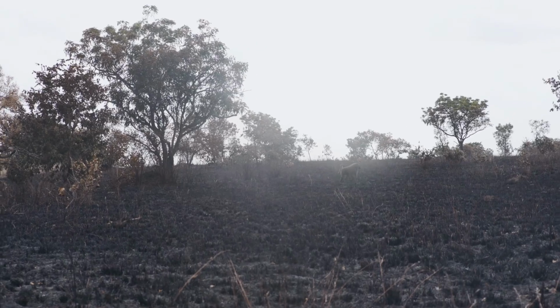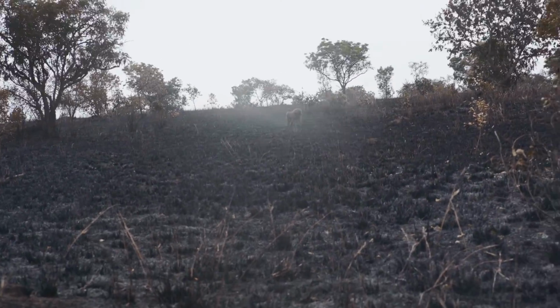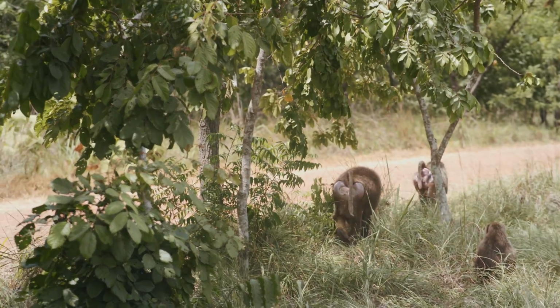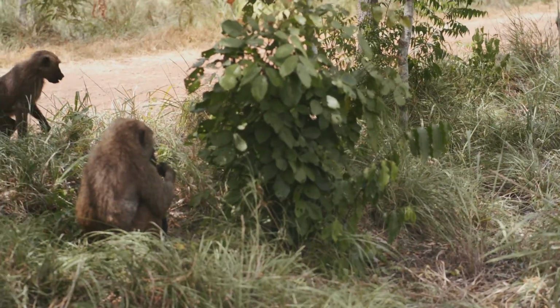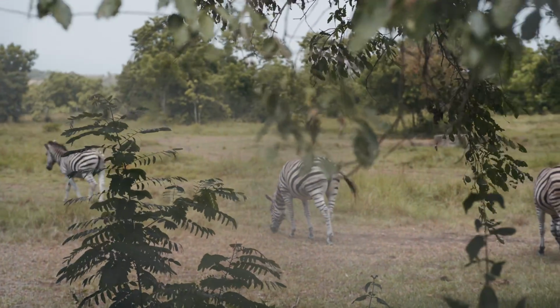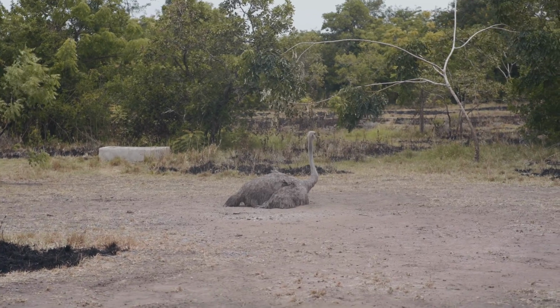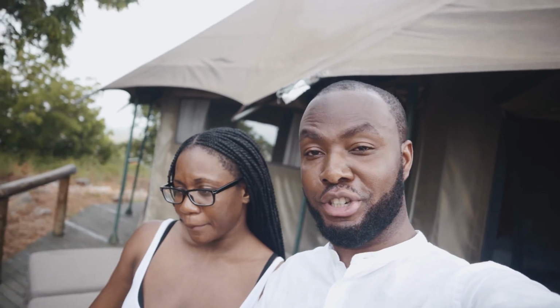Yeah. So the wildlife was a little hard to come by, but we did see some baboons, antelopes, and different species of birds. The reserve also keeps zebras and ostriches as part of their zoo animals. Somewhere over there. 2 hours later, we are back at the tent. Yep. I have never seen baboons or antelopes before, so that was pretty cool.